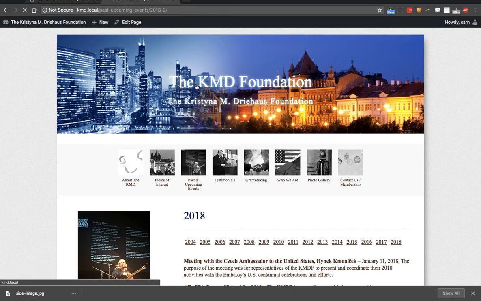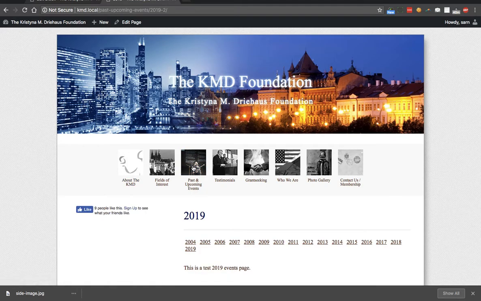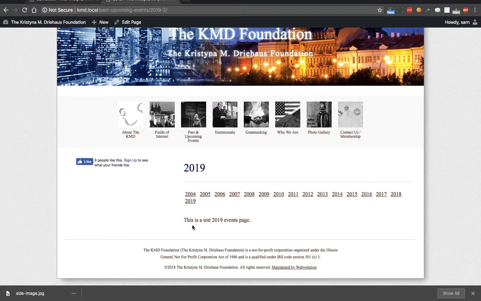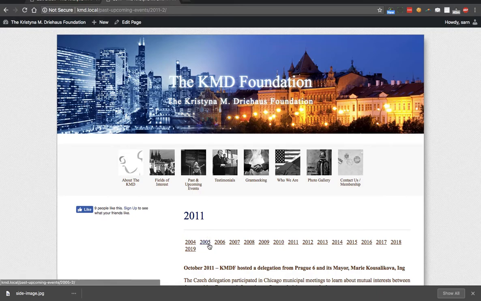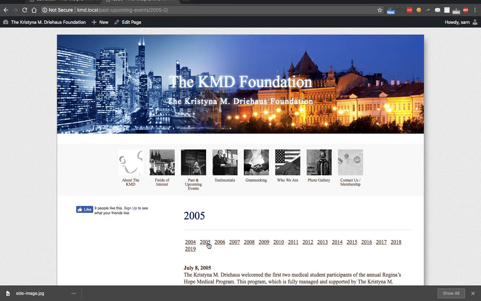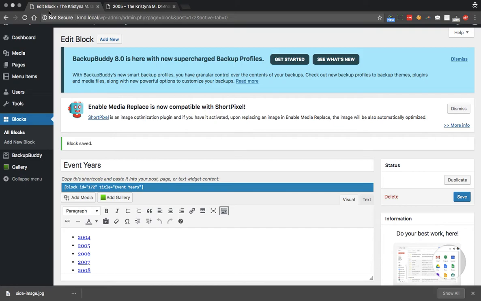Let's test it out by going back to the home page. We'll click on Past and Upcoming Events. It now shows our 2019 events page, as well as 2019 showing up in the menus for the event. So these are all event types, and they all have 2019 in the menu here. So we just went over the two main new custom features of this website, the photo gallery as well as the events. And let me double check if there's anything else that I want to showcase.